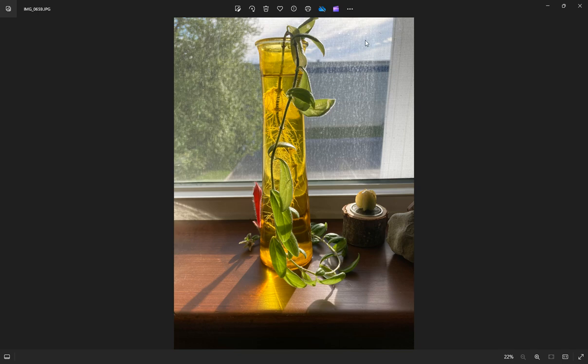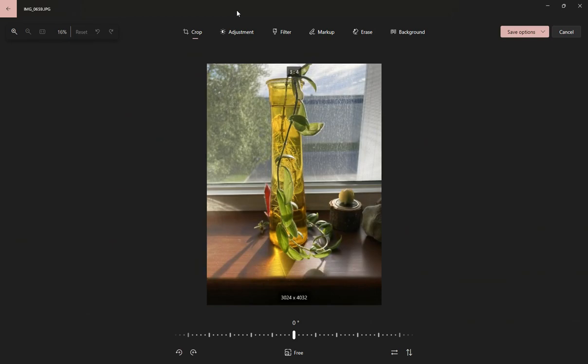Now really, I'm just in the Windows photo editing app. Well, not even the editor right now, but just the photo app. If you want to get to the editor, you go up to the little picture, edit image, Control E, the window with the pencil, and you click on it.